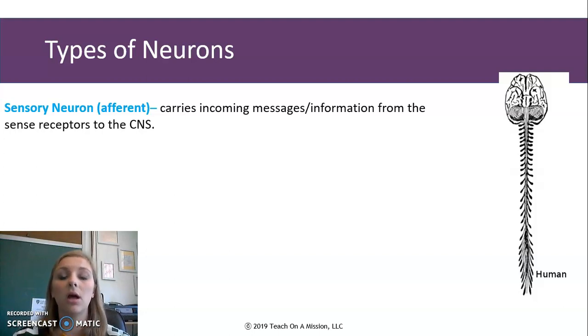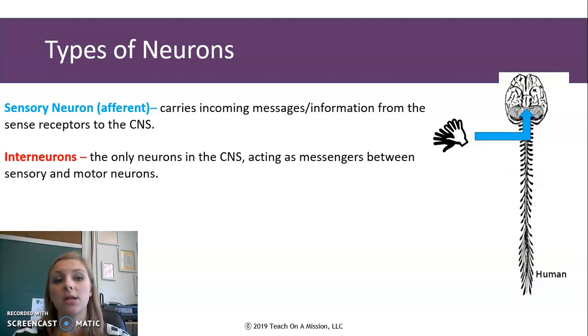Sensory neurons carry incoming messages from sense receptors. So think about your senses, your hearing, your sight, your smell, your taste. All of those are sensory neurons that are then sending the information to our spine, okay, which then carries it up to the brain. Afferent, you can remember, is information arriving at the brain, okay? Sensory neurons arrive, they send messages to the brain. The messages arrive at the brain, okay? So those sensory neurons are sent from our hands, our taste, our smell, etc., etc. Those, again, go up to the brain.